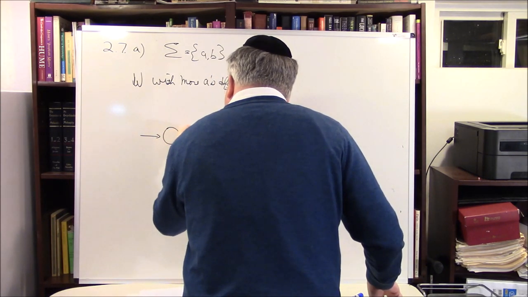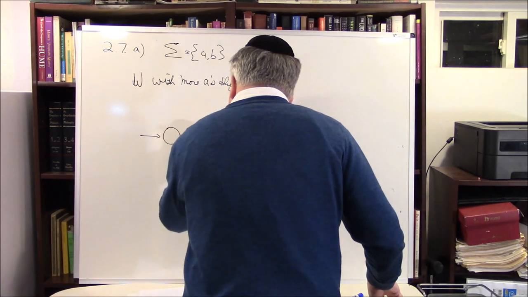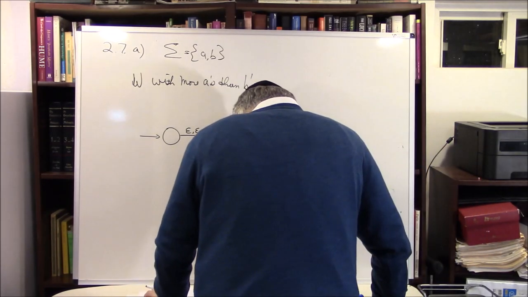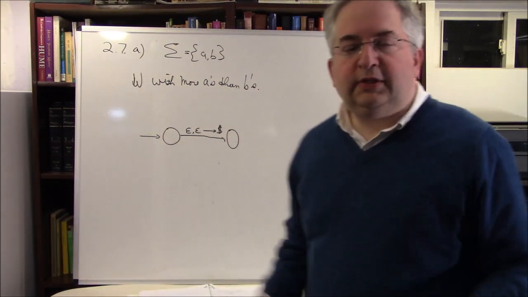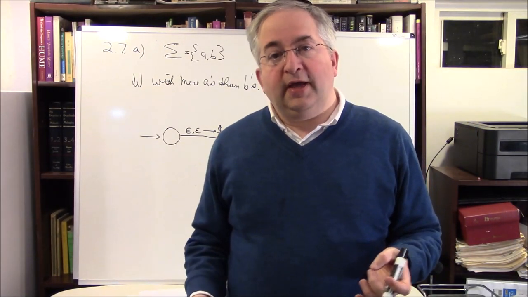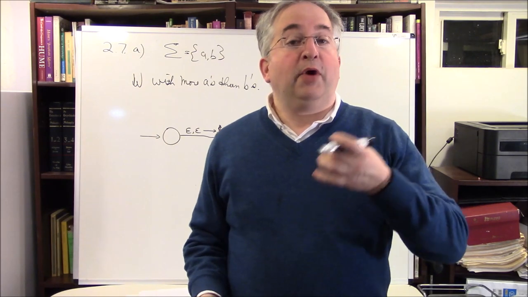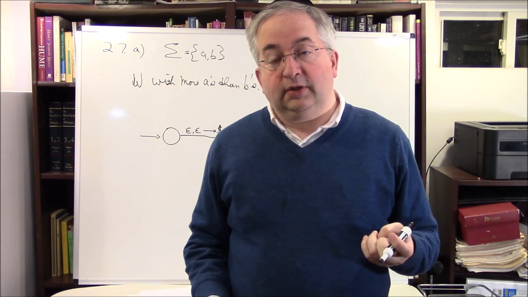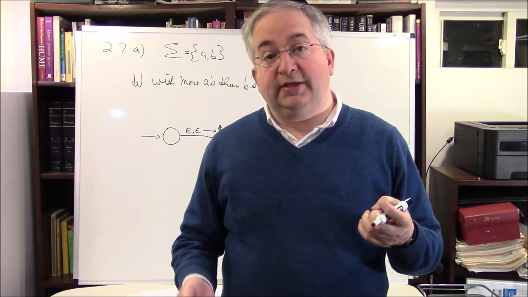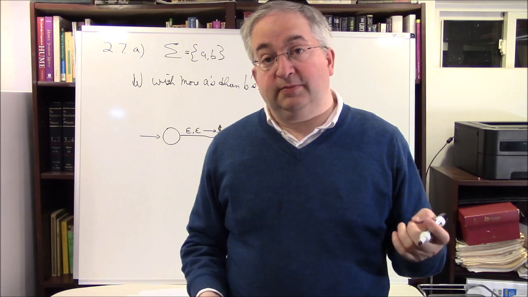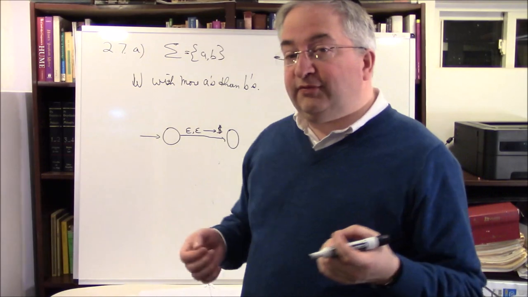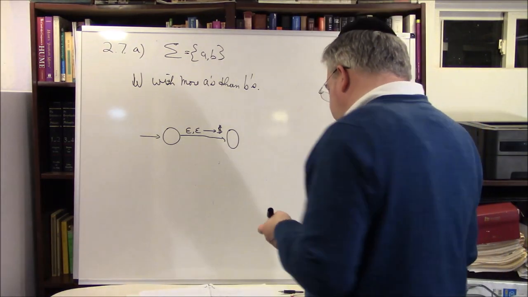First thing, put the dollar sign. Okay, next. Well, how are you going to do it? Let's just think about it before we do it. Every time I see an A, I want to push the A on. Every time I see a B, I want to pop the A off. And at the end, I want to make sure that there's more A's than B's. So, I don't care before or after. I don't care what the order is. So, it goes as follows.